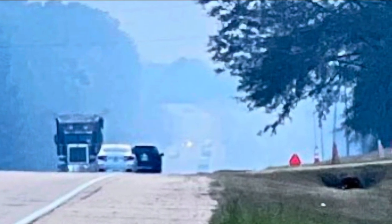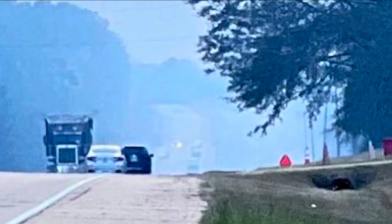Now, let me show you a picture of what I was looking at when I pulled in my driveway. So as I pulled in my driveway, I realized the fire was on our side of the road, and it was down near some property of a man I know. I don't have his phone number, but my really good friend does. So I texted my good friend and I said, there's a fire in front of so-and-so's house. You may want to text him real quick, make sure he knows, because his house is way off the road.